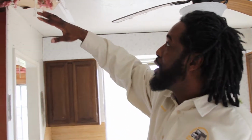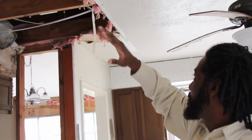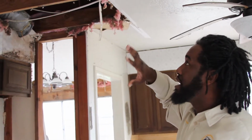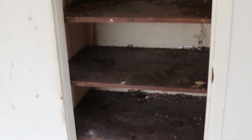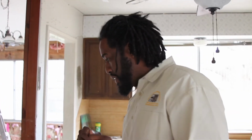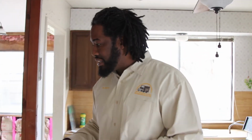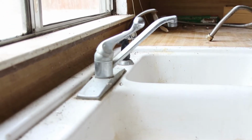Okay, now we're in the kitchen. With the kitchen, there's a lot of things going on. First of all, starting at the top, as you can see, there's a hole straight through to the attic. We're going to have to repair and replace all bad sheetrock, tape, float, and texture, and get it to where you never even knew this was there. Storage here is actually filthy right now. I'm going to clean it and paint it, have all the cabinets reinforced, clean and stained. There's going to be new countertops throughout and new plumbing fixtures as well.